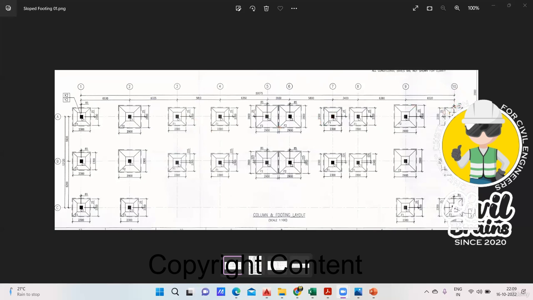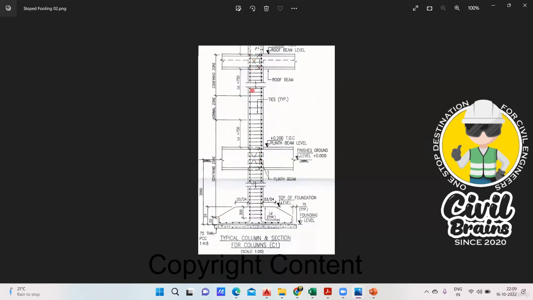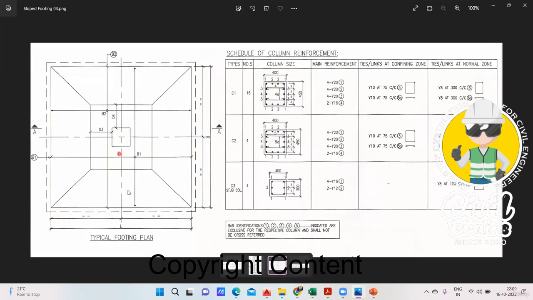This is another industrial project where small footings are coming up. So first, we'll write the footing here. I'll show you all the drawings. See, this is one drawing. After this, this is a cross section for that. Your depth of excavation is 2 meter. And you can see this is slow footing, what is mentioned here. And then this is the footing plan.